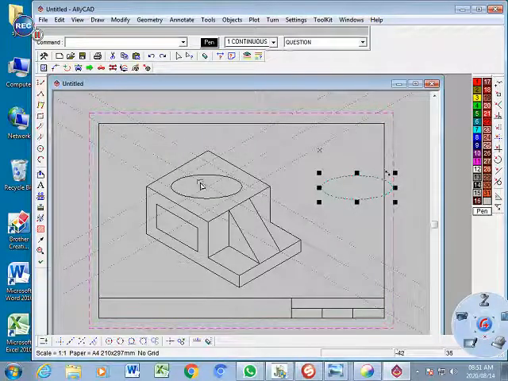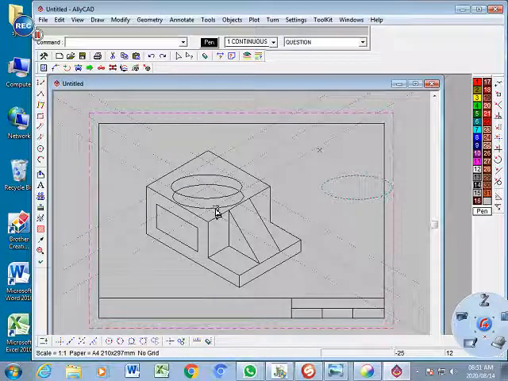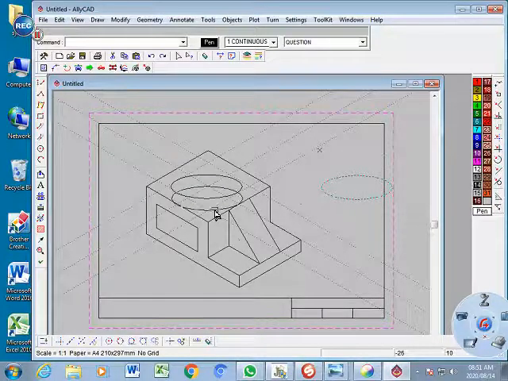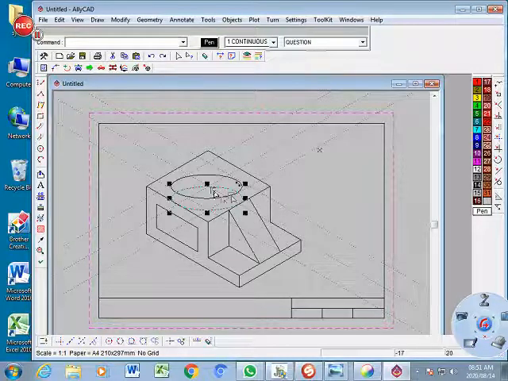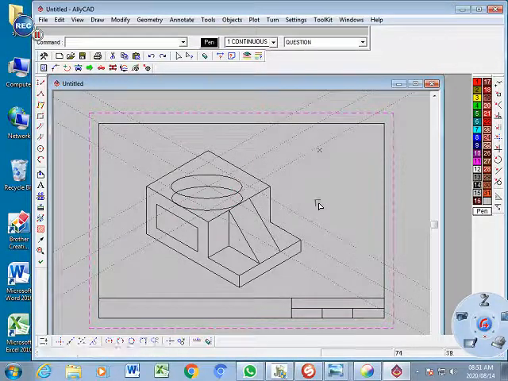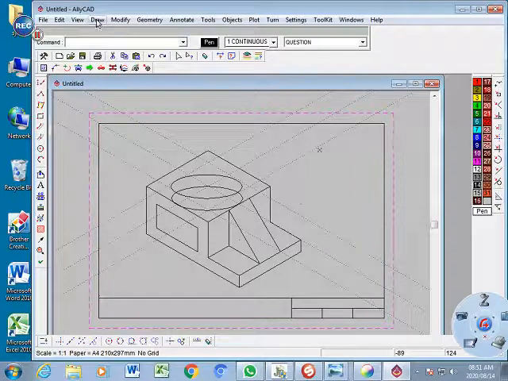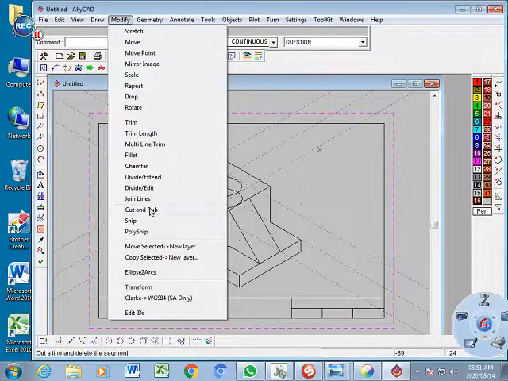If you don't have your 10, you must just make sure that you have, so there's going to be my 10, which is going to be my thickness of that thickness. There is my 10. So you've got to just measure your 10. If you don't have your 10, I've got my 10 already. And then all you do is you go to cut, modify, cut and rub again.